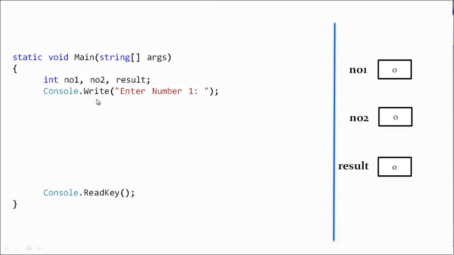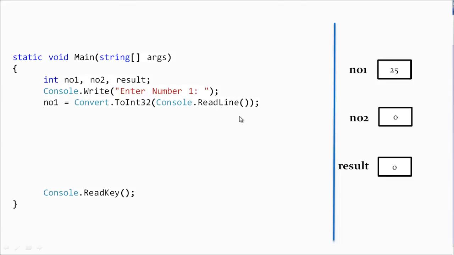Here you can see I am using Write instead of WriteLine. The Write method will not insert a new line character at the end of your message, and your cursor will be just in front of this line. If you use WriteLine, your cursor will go to the next line on the console. As I want the cursor blinking here after this message, I am using the Write method.